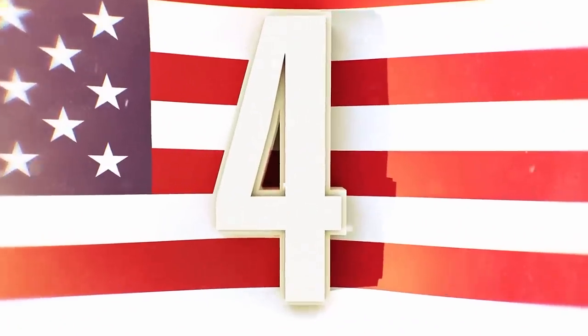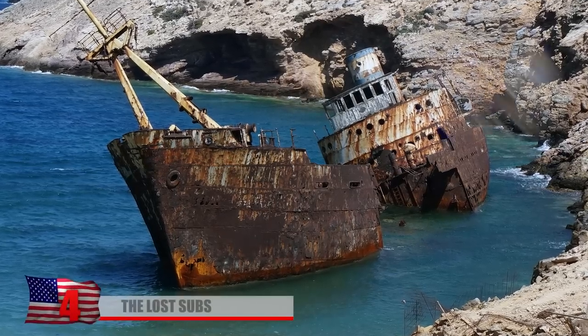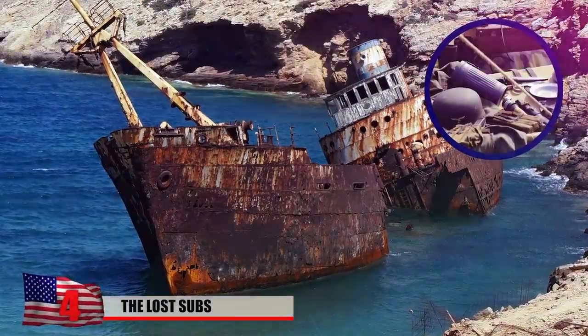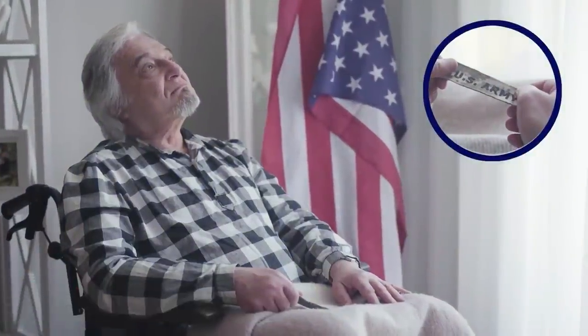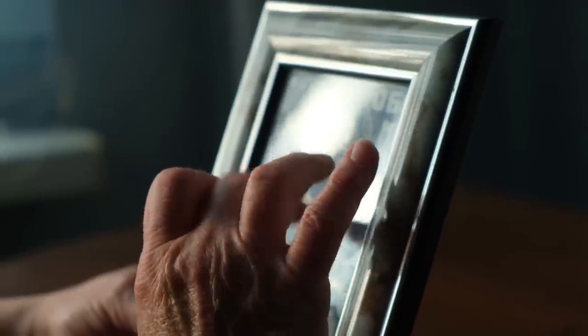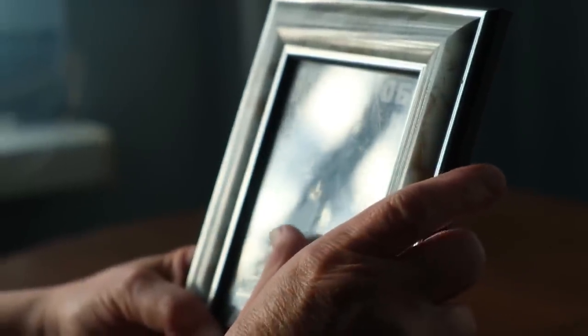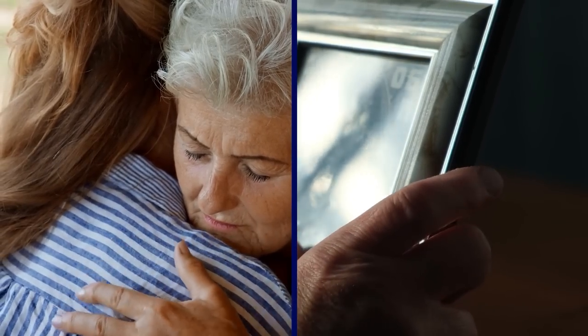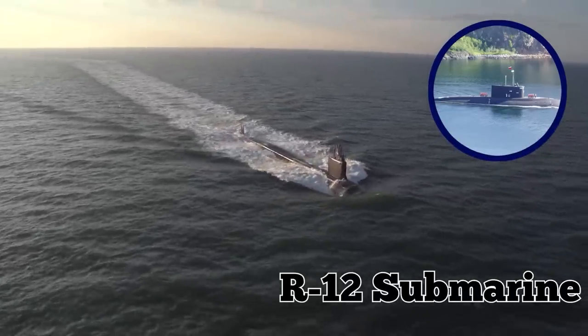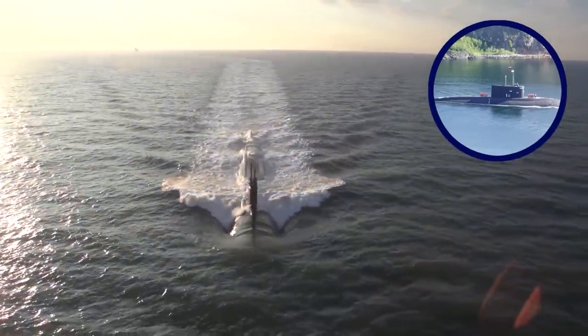The Lost Subs. When you see wrecks of military vehicles, it can be easy to forget how people probably lost their lives when these vessels went down. For many family members of fallen soldiers, there are countless unanswered questions about where their loved ones died or how it even happened. Helen Cashel Baldwin was just 8 years old when her father, Frederick Edward Cashel, died on the R-12 submarine alongside 41 crewmates during a training exercise in 1943.